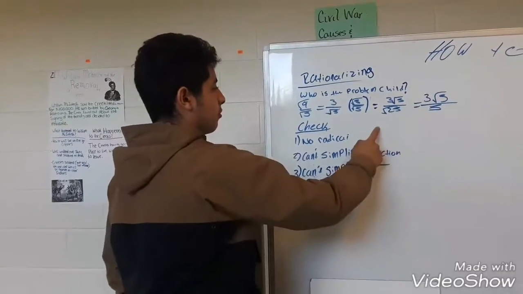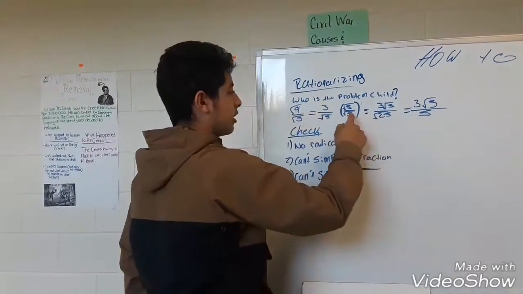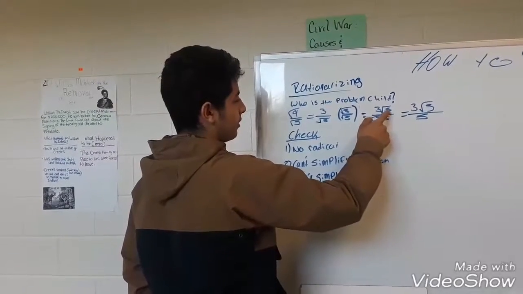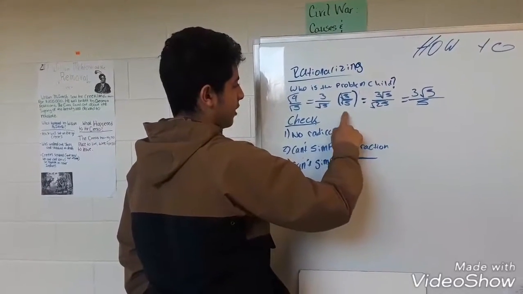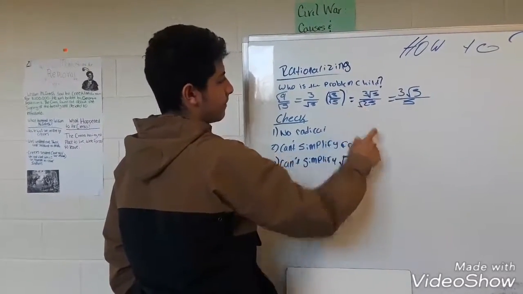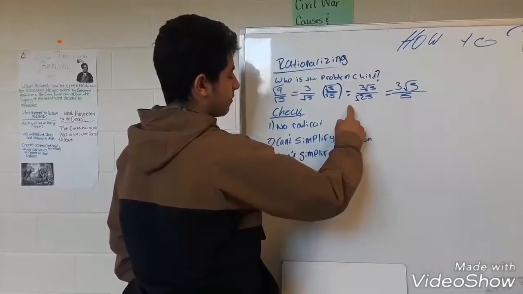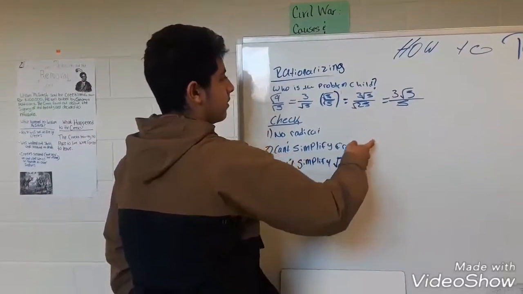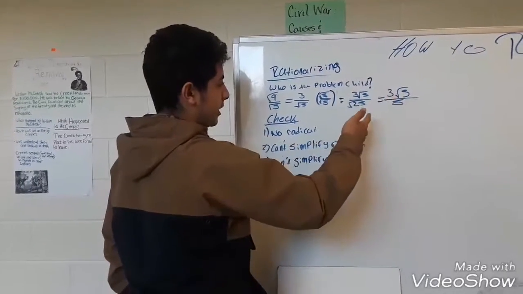And what you would do right here is keep 3 on the outside and 5 on the inside. And since 5 times 5 is 25, you do that. And then you simplify the bottom one, which would be 5. And then carry that one over so you can't simplify that one.